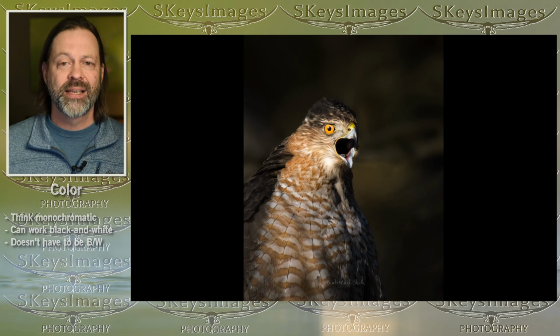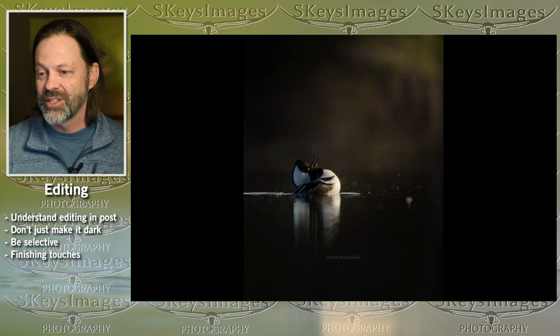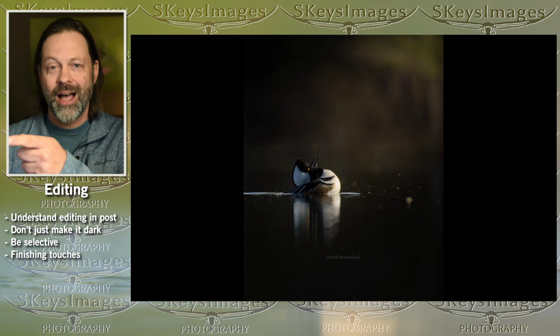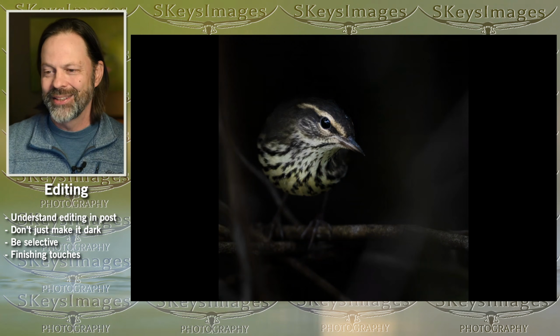And then finally, post-processing. Some of this can be achieved in post-processing. I'm going to pull up a few of my images in just a second, and I'm going to show you that. But remember, down in the comments, let me know if any of these really struck you as being powerful. I've got a few that I'm going to show you at the end of the video that I really, really like.